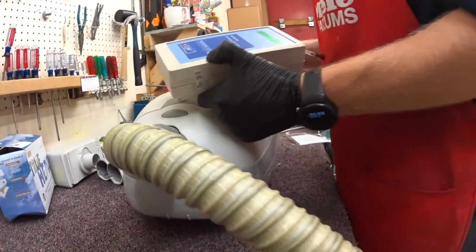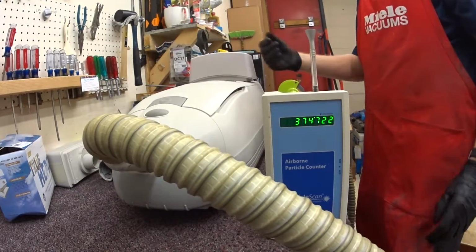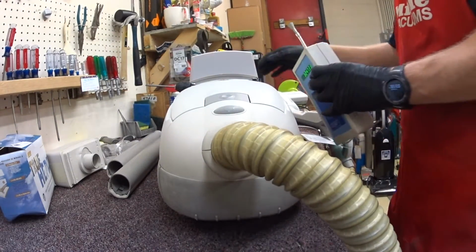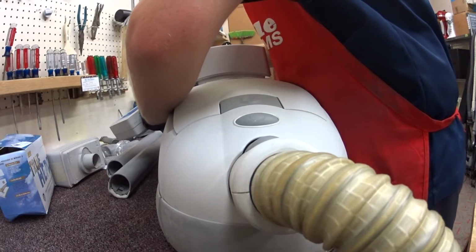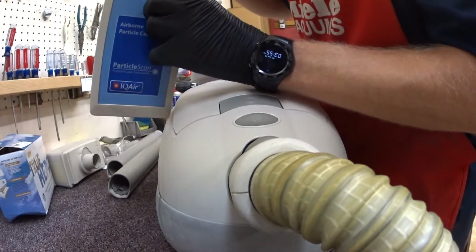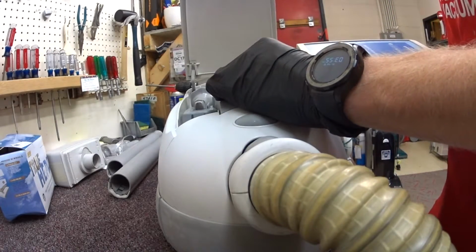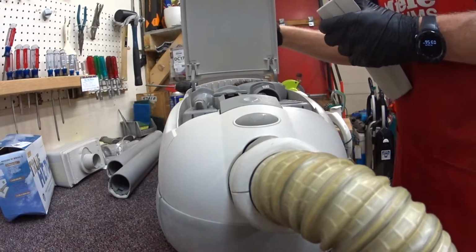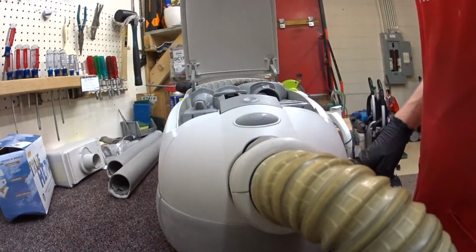The HEPA filter on this particular vacuum is not super effective. And there's a couple of reasons. It's not actually moving all the air into this. There is air sneaking out the cord reel and all sorts of other parts of the machine. If I turn this on one more time. So that's the level of filtration you can expect.